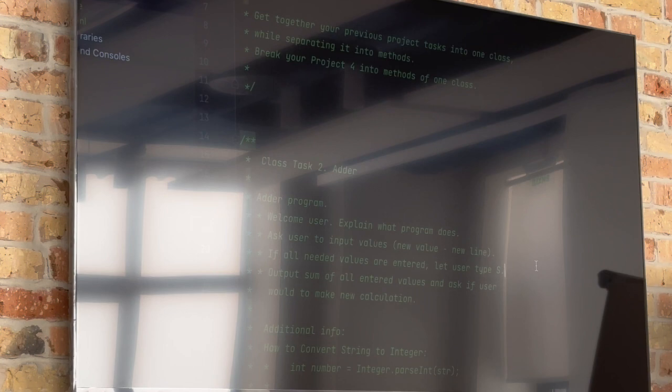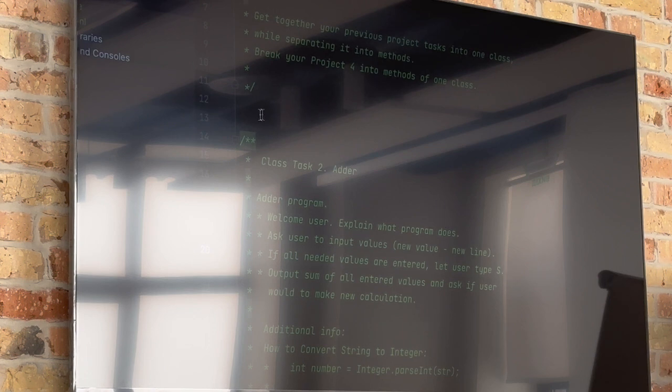Maybe just take the biggest task from the previous project and try to decompose it, to break it into methods. So take the last task of your project 3. It was the biggest code at this moment, and try to create functions and break that into smaller parts.